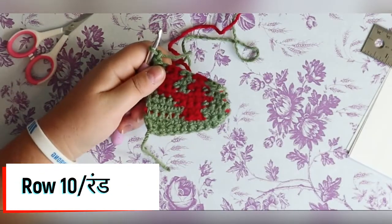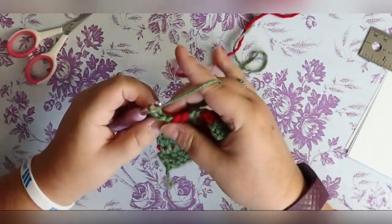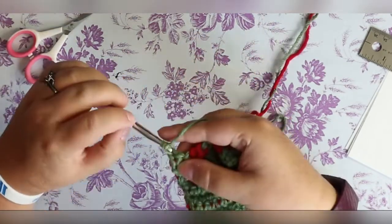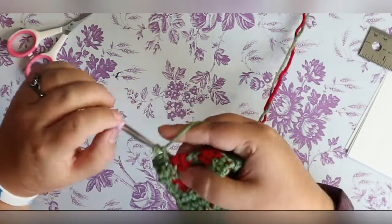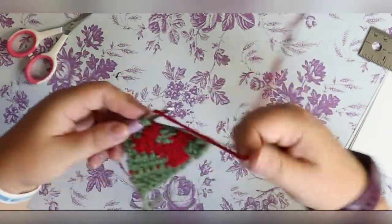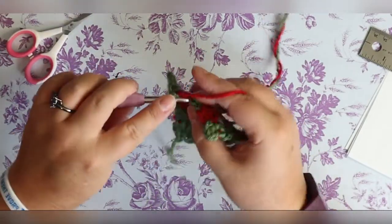There's a lot involved in making a number 4. Round 10. Round 10 is going to be 4 single crochets with your color A. So on my fourth stitch, I'm going to finish it with my color B. Color B is going to be 2 single crochets.